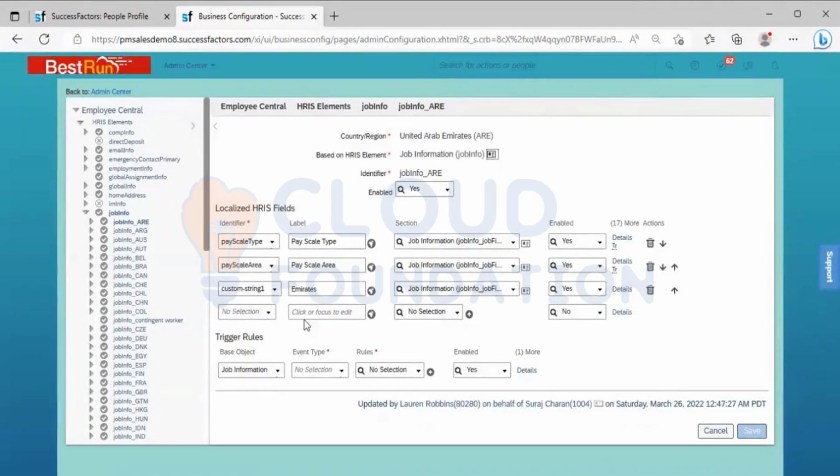It means whenever I'm hiring an employee from the UAE, it will be reflected in that UAE employee's profile.